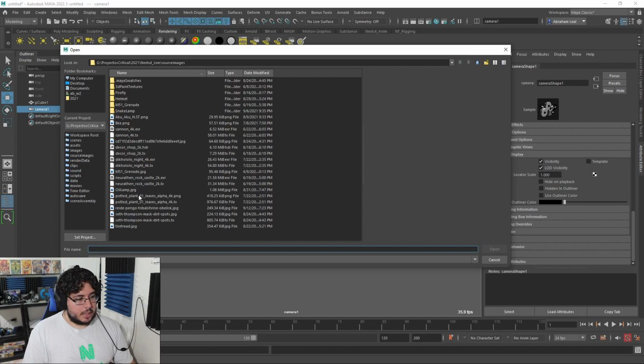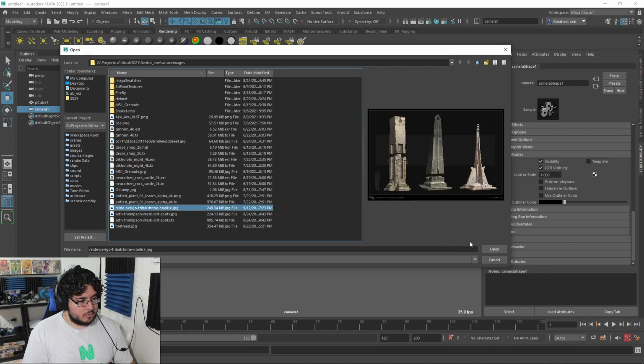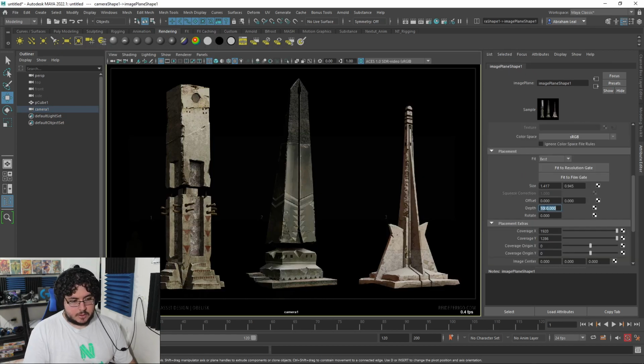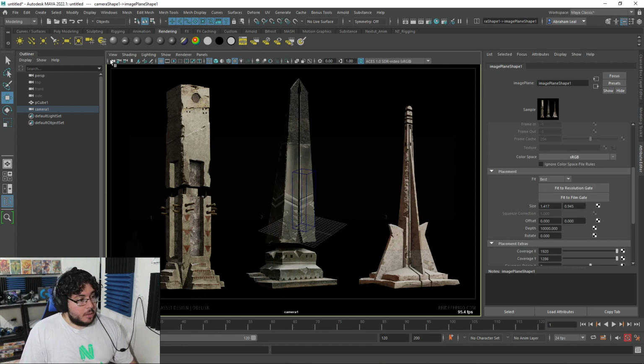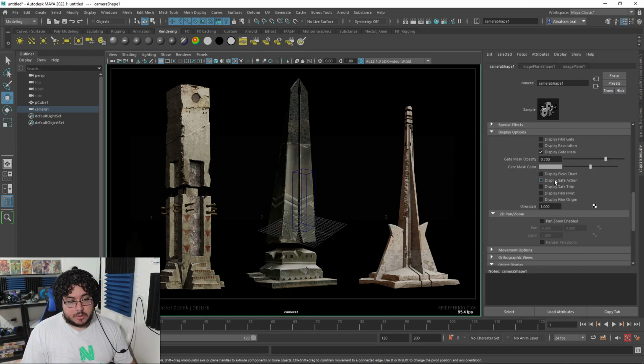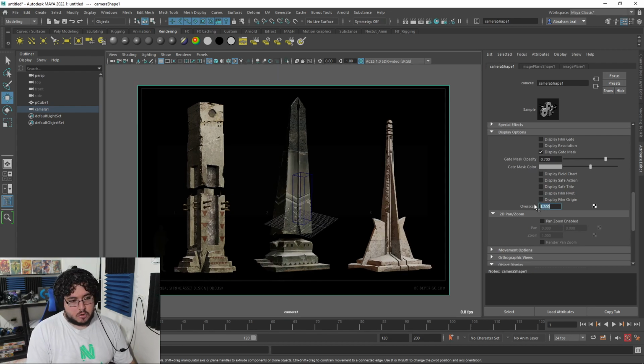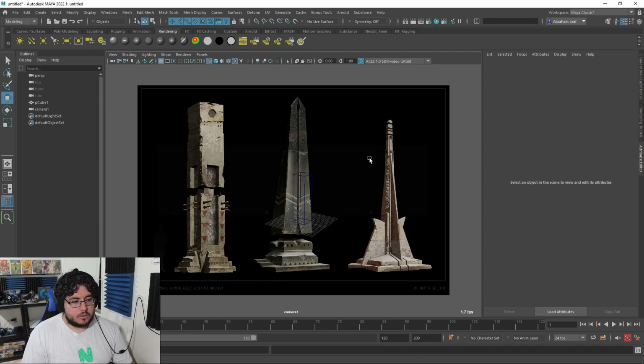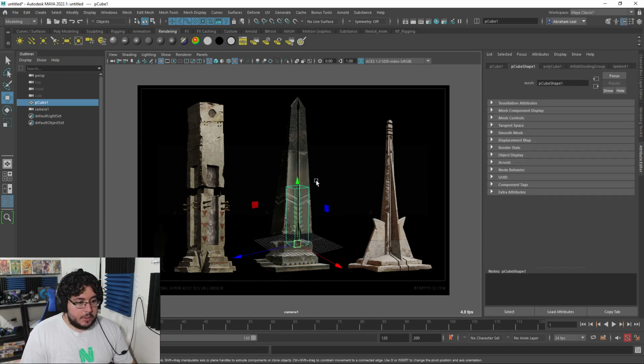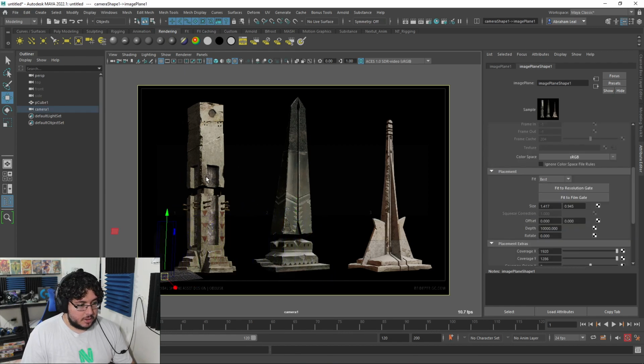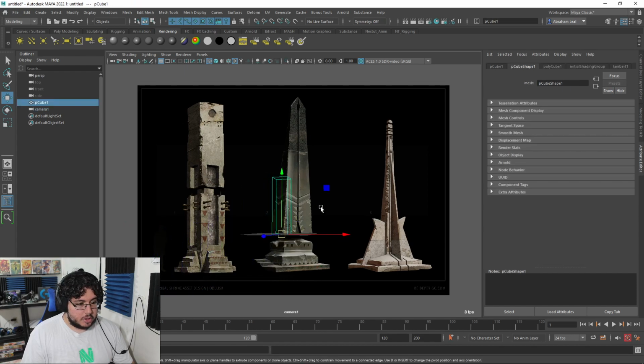Now on this camera is where we're going to add the image plane. Where is it? There we go. So now we go into depth. Let's push this back. Let's do 2 zeros. There we go. Since this is a big image or a big canvas, we're probably going to have bigger numbers here. I'm going to go to the camera and remember the overscan option that we have here on display options. So I'm going to say like 1.2 probably, so that we can see a little bit of the border. It's easier to manage. So now I know that the scale of the image is working fine, because this is the little human that we have right there. So it's going to be a little bit easier to make sure that everything fits together.